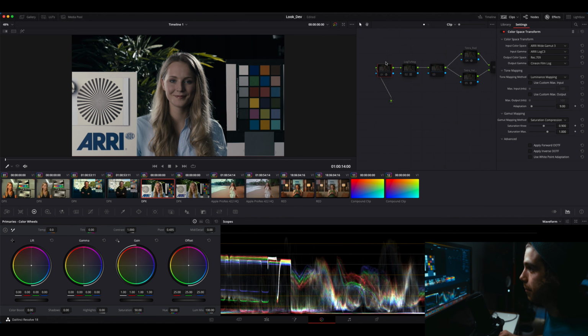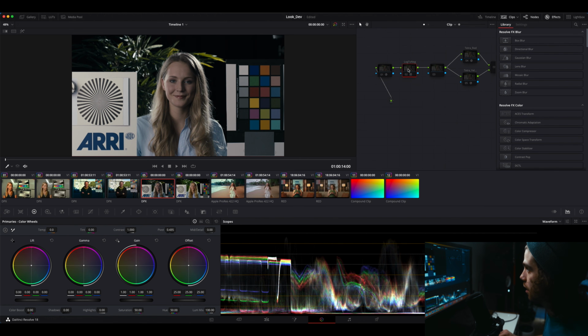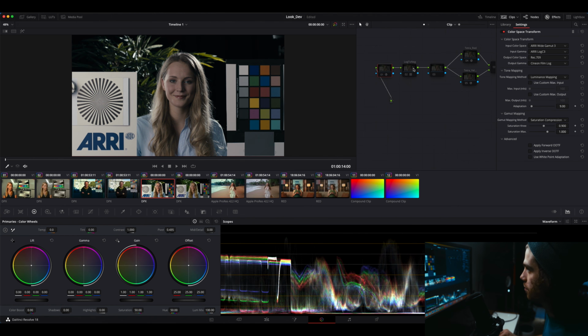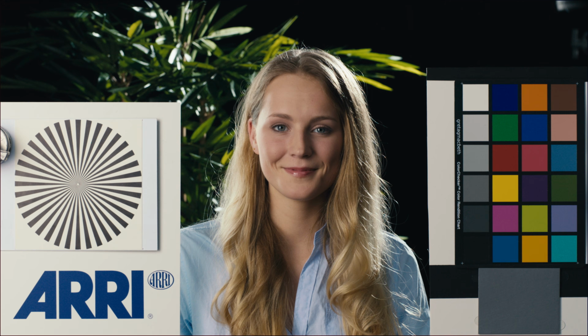But there's a better way to do it that utilizes a LUT that actually transforms the log footage to match the color densities and contrast of actual scanned film negative. And in this case, I profiled the Kodak 50D, and as you can see, there is quite a difference between the color space transform and the Kodak 50D.